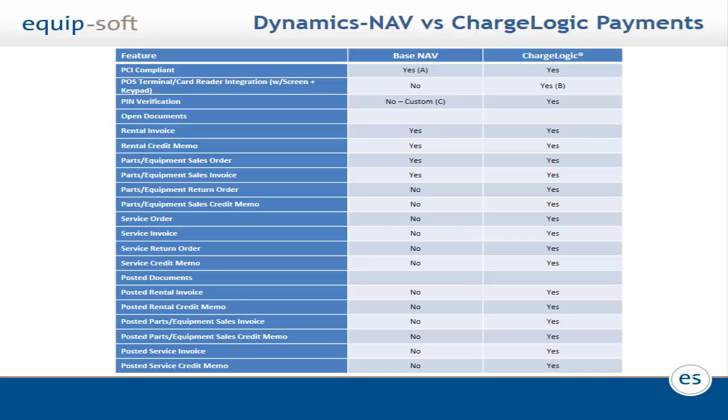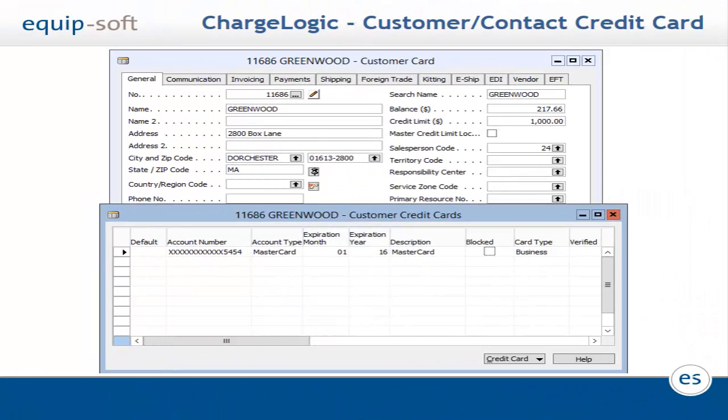And of course, another key point here is that Charge Logic will work with POS terminal and card reader integration. So once again, if you have existing dongle or credit card readers, or if you want to buy separate hardware with a screen display, you're also able to do that. There is also a list of predefined payment processors and bank cards that Charge Logic works with. Now, let's take a quick look at the next slide and see what that looks like.